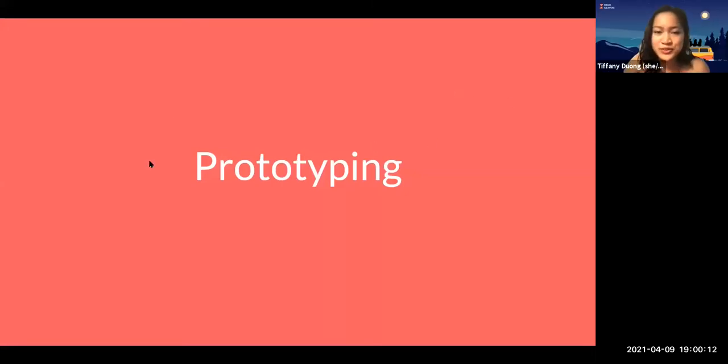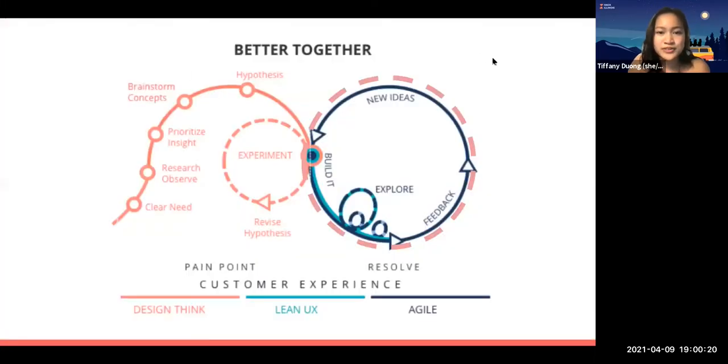Then after some low fidelity sketching that you may do, you're going to move on to prototyping. Within prototyping, what's important to zoom in on is how we talked a little bit about design thinking earlier and trying to get insights from our users or audiences that would be using our product.